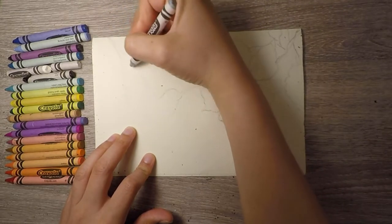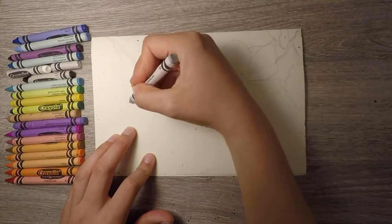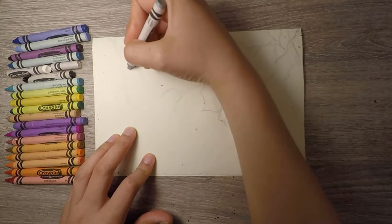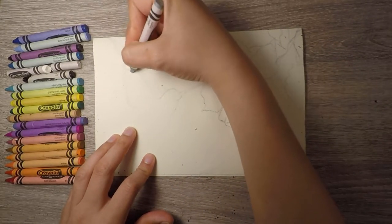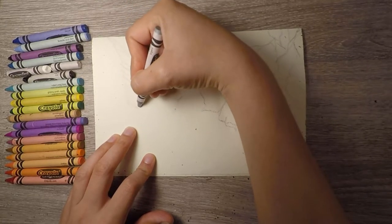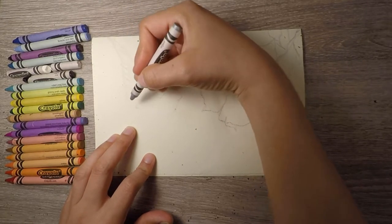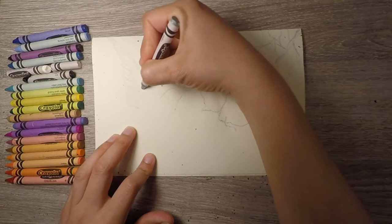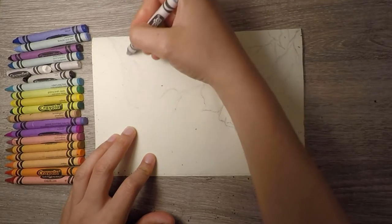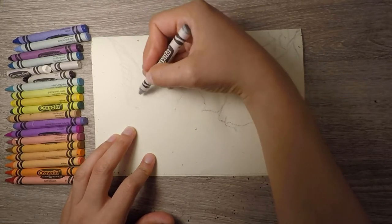You see how I initially thought I was going to make them shorter? I think I changed my mind. They should probably look better with them longer. I'm going to make all these lines to show where the feathers are going to go on the first layer. And then the hummingbird's feathers are really beautiful because they have almost three layers to them in terms of lines. See how I did that? The initial layer of feathers, the middle layer, and then the layers that are closer to the body.